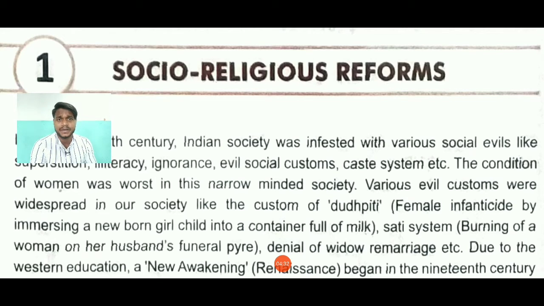The doodh piti system, as I explained to you, was where the girl child was put in a container filled with milk and she would be killed. Women also needed to jump into the funeral pyre of her husband after the husband's death. Widow remarriages were also not supported well in the ancient time. So we can say, my dear student, that the customary thinking of the people of the ancient time was not so profound or proper. And that is the thing which we are going to learn in this chapter.